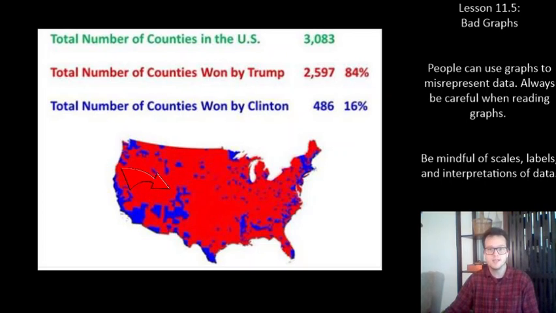And here's the map, right? It seems like super Trumpy. Fine. I mean, he did win. He's our current president. But the fact remains, more people voted for Clinton. So there's more people in these pockets that voted blue. I'm not trying to make a statement one way or the other, but this graph is misleading. This makes it look like most of the people in the U.S. voted for Trump, when in fact less people did. So this graph, while it's accurate, I feel like it's misrepresenting the data.